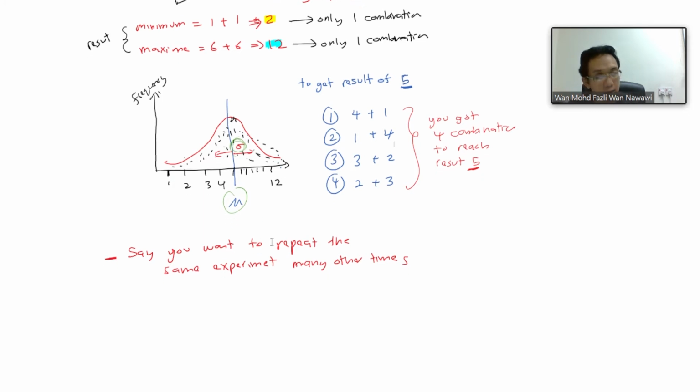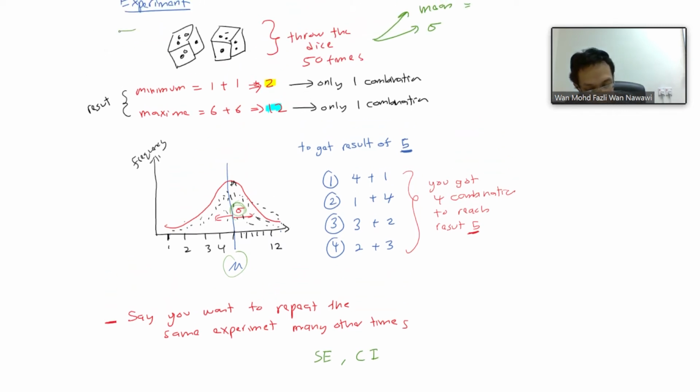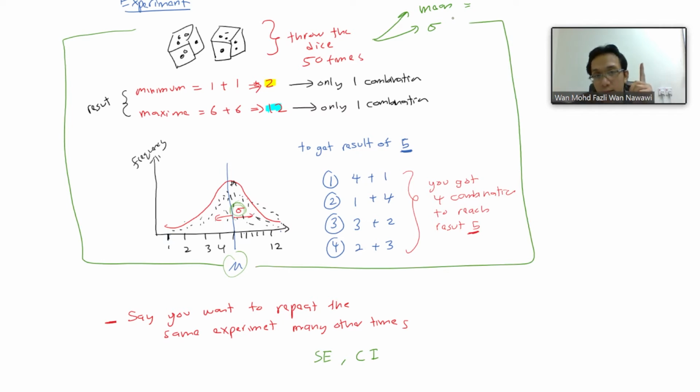So that's why the terms standard error and confidence interval come in. When you do it alone, this is one experiment only. But if another person repeats your experiment, then your experiment becomes a sample. If in this world you are the only one performing this experiment, then you are the population, the 50 times you rolled the dice. But if hundreds or thousands of people perform the same experiment, then your one experiment becomes a sample of the entire population. That's how you relate sampling and population to an experiment.